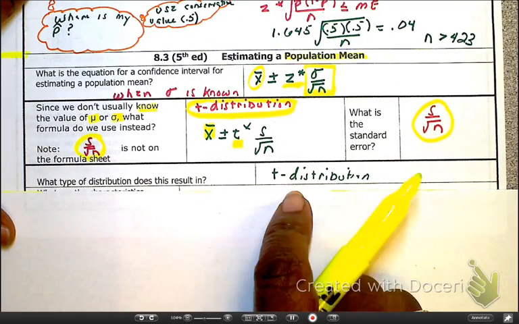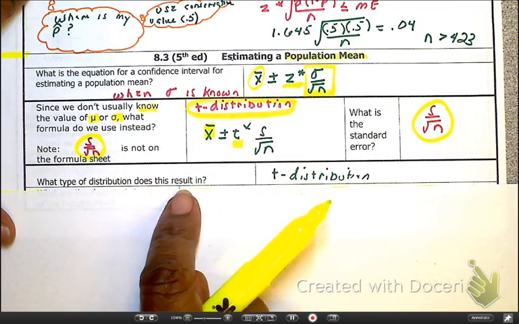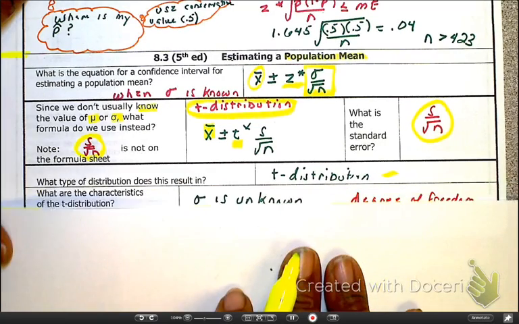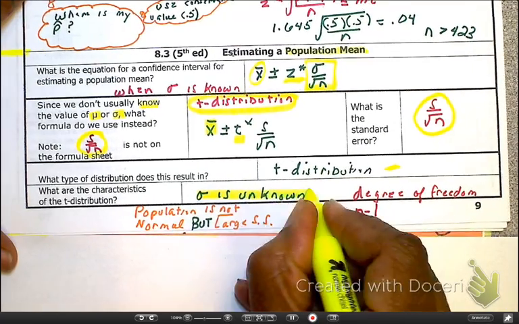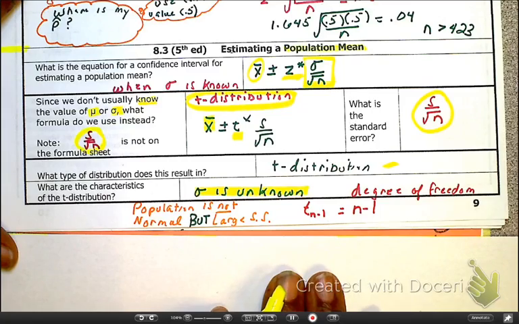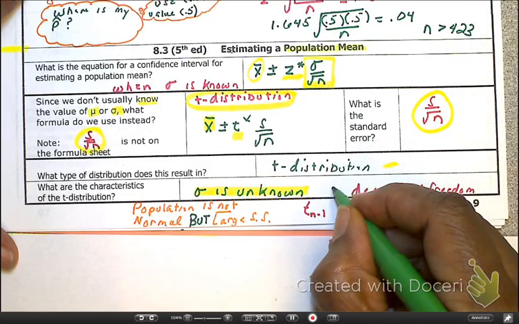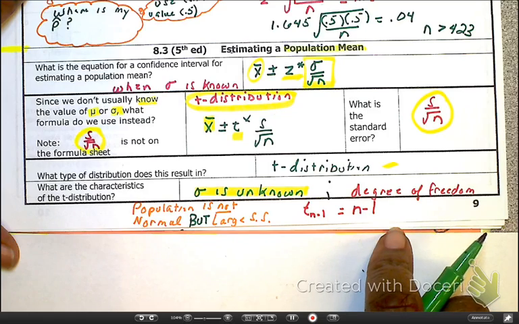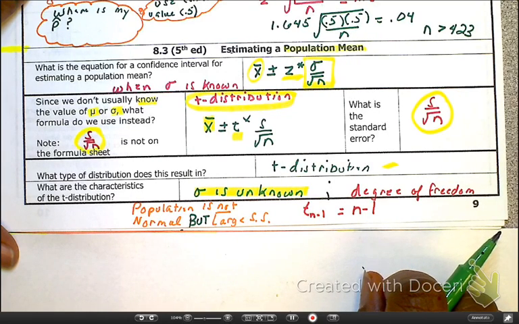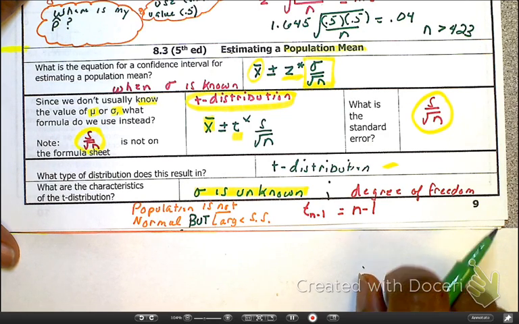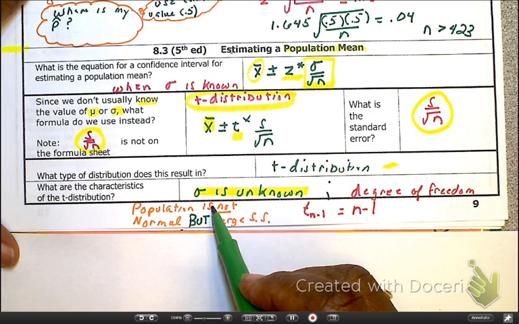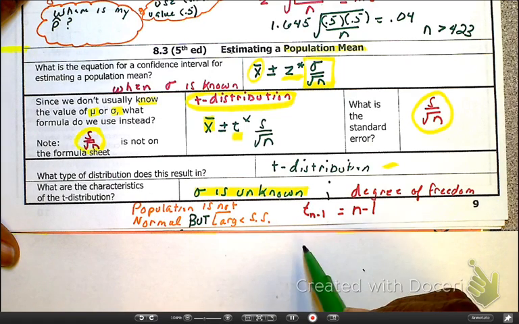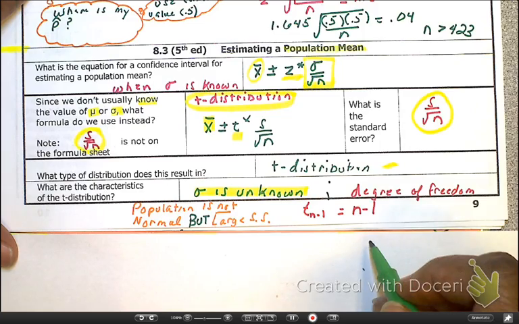So, I was a little premature when I mentioned it up here. What type of distribution does this result in? It results in a T distribution. And what are the characteristics? Now, this is the main characteristic right here. Let me highlight it. Sigma is unknown. Okay? And another characteristic of it is something special about it. It has what's called the degree of freedom. And the whole premise behind that is because if we cannot establish that it's normal, okay, if we or and/or if we don't have the standard deviation of the population, we cannot use the Z distribution. If we cannot use the Z distribution, we need the degree of freedom. The degree of freedom gives us a little wiggle room.